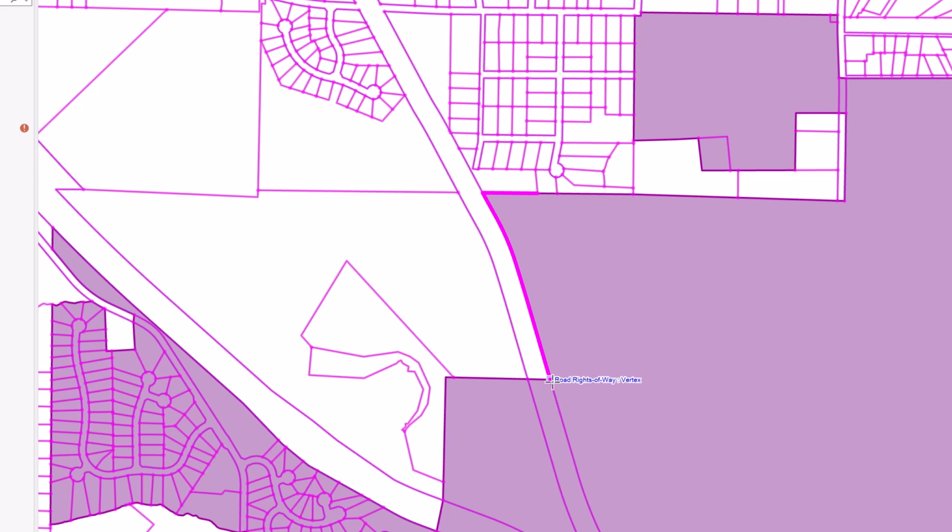Now with that, I'm going to come over here where it says Reshape in the Reshape tool, pick it. Notice that my edit toolbar came in down here. And I'm going to start here at this location. And now you can use your standard construction tools to be more exact, get the right distance, the right angles and all those things, just like you normally would when editing. I'm, for the sake of brevity, going to just kind of eyeball this, but say it comes out to about here. And then I'm going to go up to about where it starts to curve. Follow the curve as best I can. Click here and double click there to finish that.